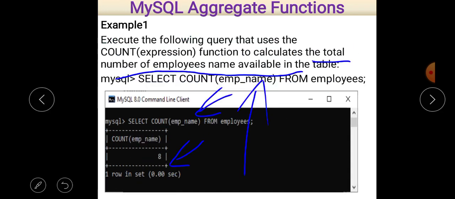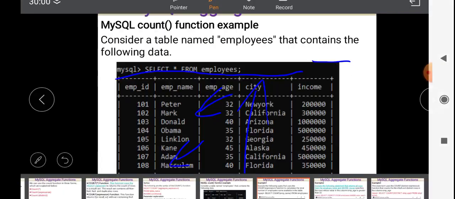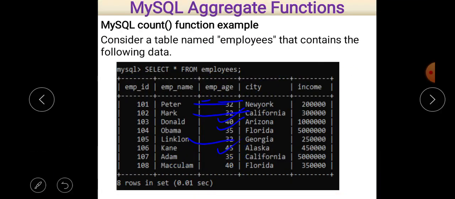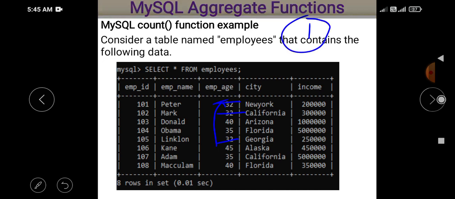Because in the original table you can easily see here that as far as age is concerned, age 32 basically repeats 3 times, so it is counted only as a single value, it means 1.